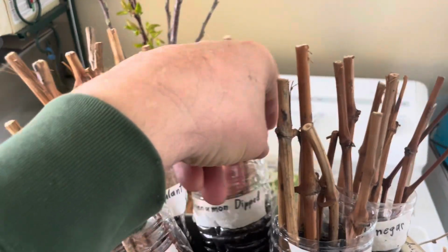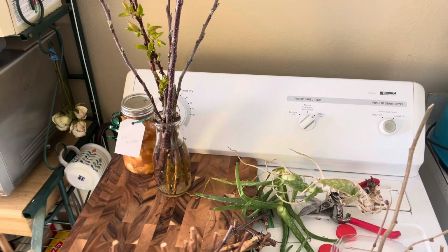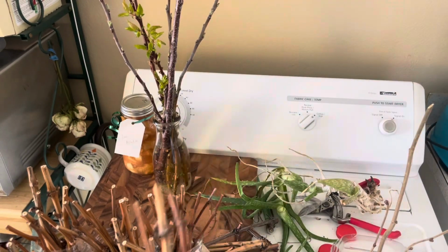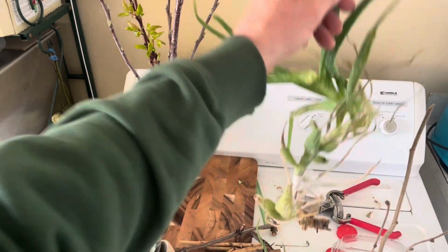And of course, let's see, this one was dipped in cinnamon, and I had a bunch of those work too, but the one that worked the best was aloe vera. And so other than the commercially purchased root growth stimulator.